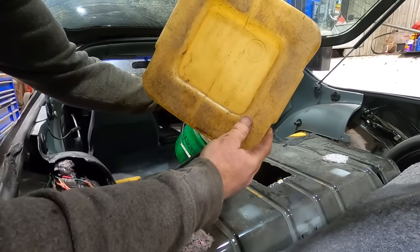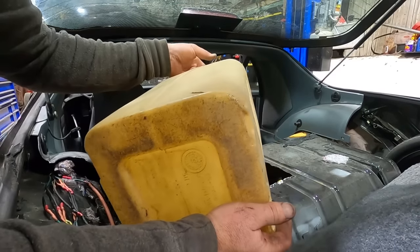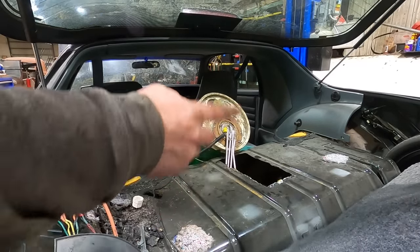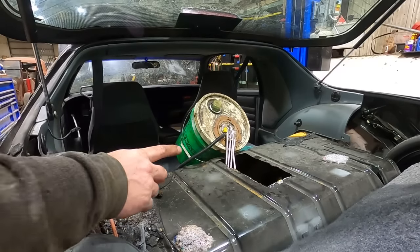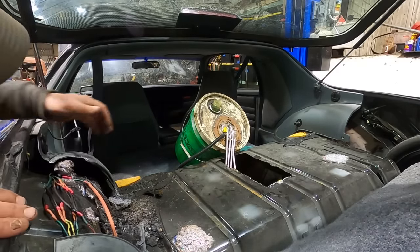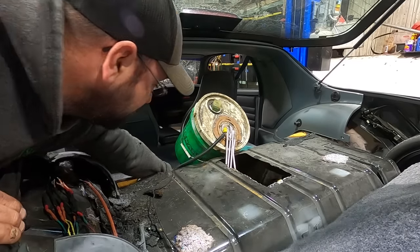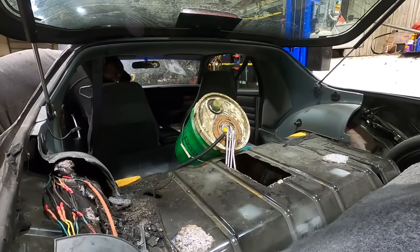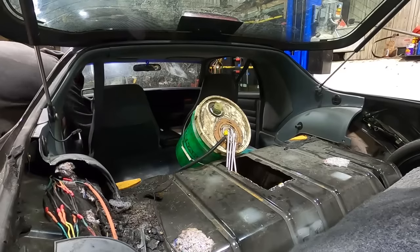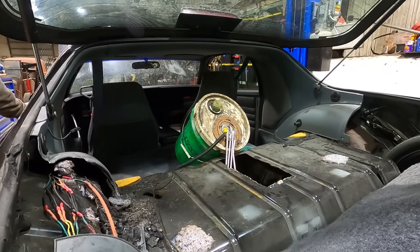All right, now I'm gonna go hit the key and we're gonna see. Fuel runs out the return hose, or we're gonna see which one. We're gonna turn the key, but I don't have a return line hooked up. I'm hoping to identify it. That's what I'm hoping for, but I don't know if that's gonna happen. Is that pump that quiet when it's got fuel in it? I don't hear it. Oh, there she's running. It wants to go. Sure enough, we got a fuel leak.